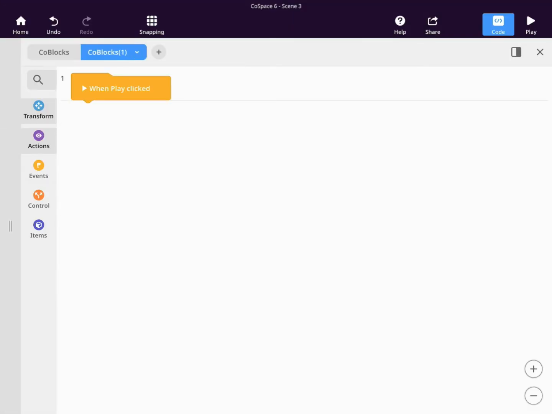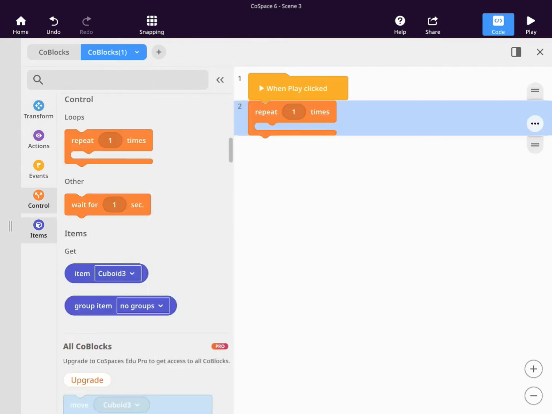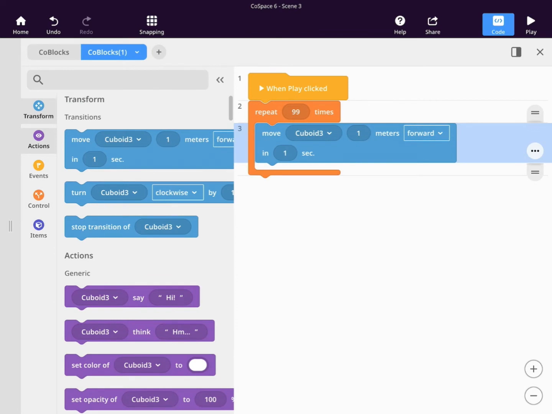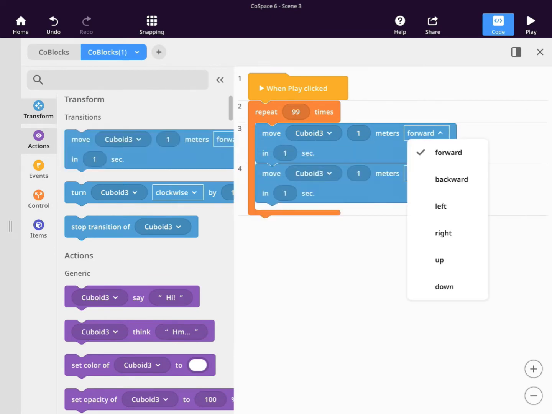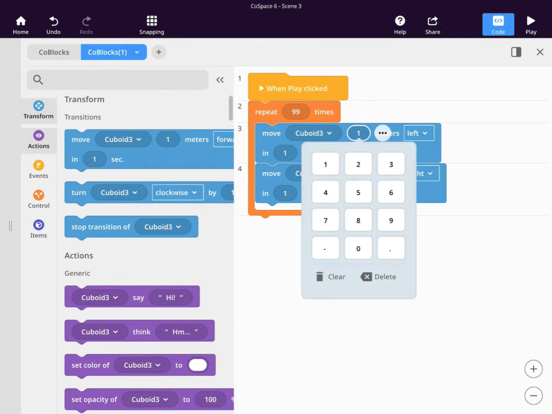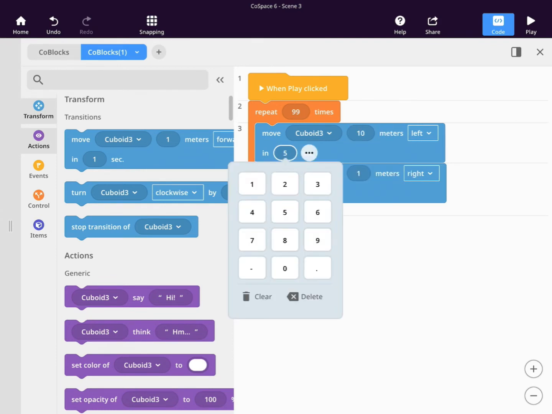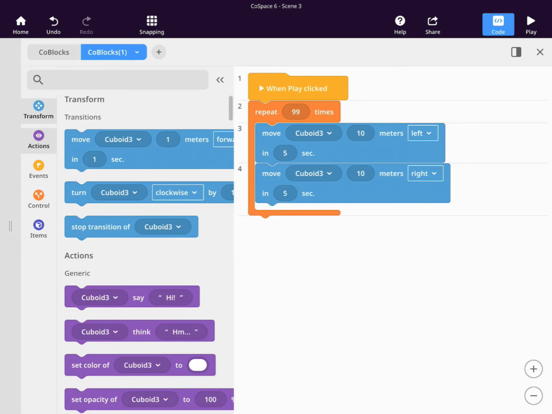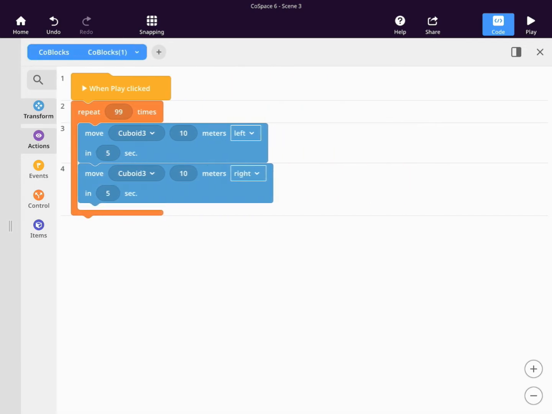So now, look, I have 2 different scripts. I'm going to do the same exact thing. I need my repeat block. I need my move blocks. I'm going to make this one move left and right 10 meters in 5 seconds and 10 meters in 5 seconds. And now, because I have 2 scripts, they're both going to happen at the same time when I click play.